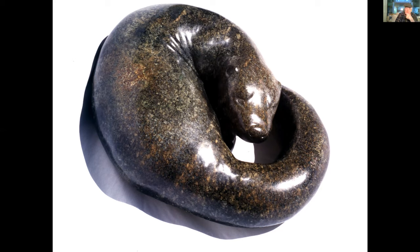But in any event, this is a serpentinite from the North Cascades, something that years ago I would go on what I'd call rock foraging and find riverbeds and old outcrops that I could wedge stone out of, load up a truck, bring it home, and provide myself with enough stone for a couple of years. When you polish this, that's another thing. It's one thing to rough it out, but the polishing brings out the whole warmth and the vitality and the depth of the stone itself. And especially matching a brown stone with the colors of how I would imagine, and I've seen otter in sunlight, was something that I sought to do.